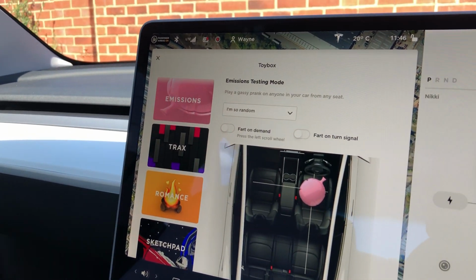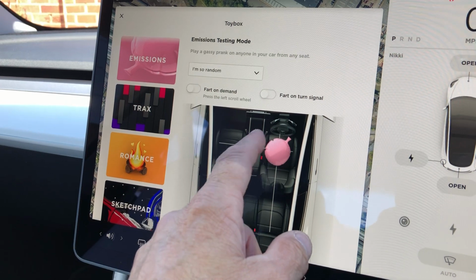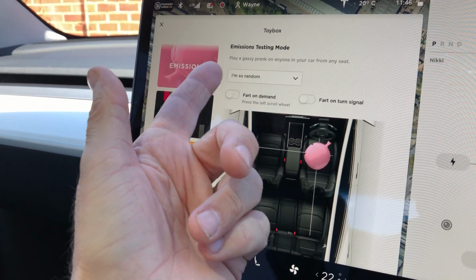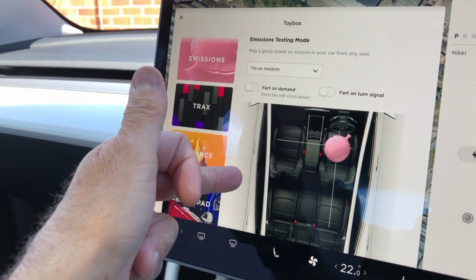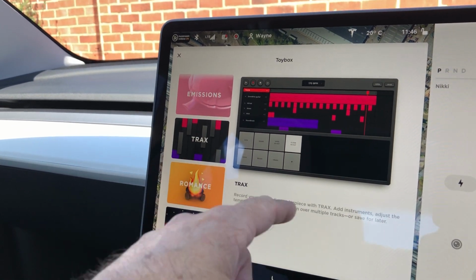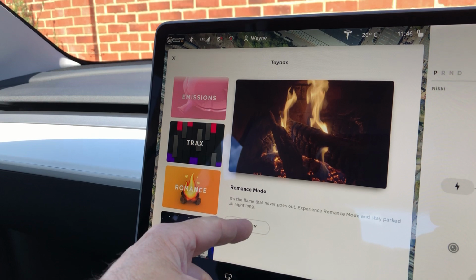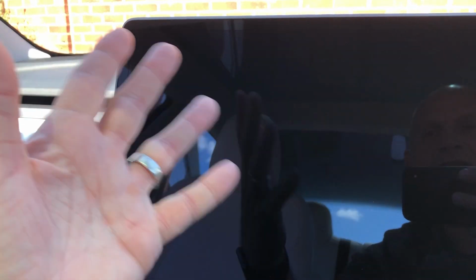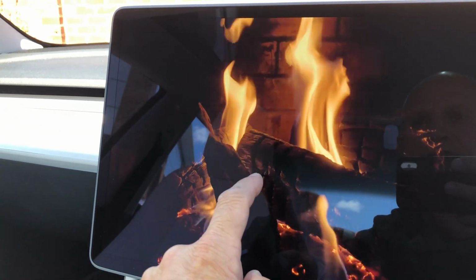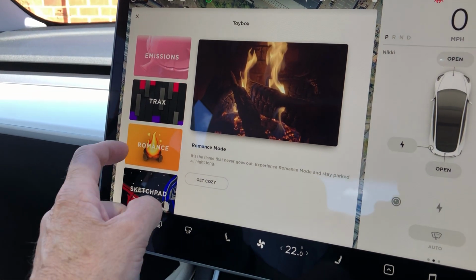These are the sort of things that Tesla do just to play. So I'm sure that if you've seen Tesla videos, you know that you can fart on demand and fart on turn signal, depending on obviously what kind of mood you're in, I'm guessing at the time. Tracks is something to do with recording your next audio masterpiece, so you can have a little bit of a play, a little bit like GarageBand in Apple. Romance, if you want a fire, you get cozy, and then everything changes, up comes a fire, nice little burning fire, and everything comes warm, and the temperature is quite nice. And then if you tap the screen, you can have a bit of nice music, or if you tap the screen again, then you come back out a bit.